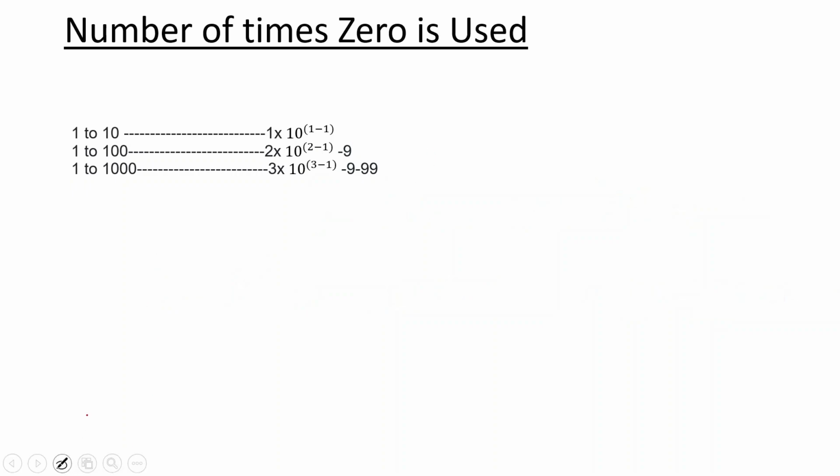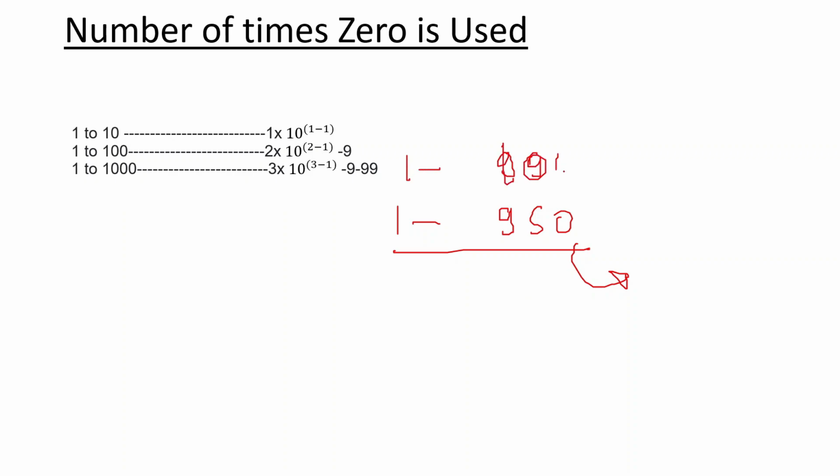And you can adjust the thing according to what has been asked. Suppose the question is asked like find till, let's say, 950. They ask, if you write numbers from 1 to 950, how many times will 0 be used? So after that you can count the zeros that will be used, and you can find till 999, or you can find till 1000 and subtract that thing, just adjust. So I hope this got clear. So this was the last thing. This completes our classification of numbers.